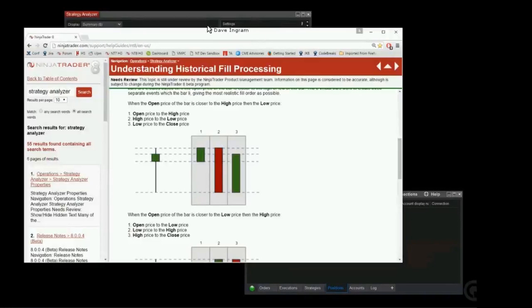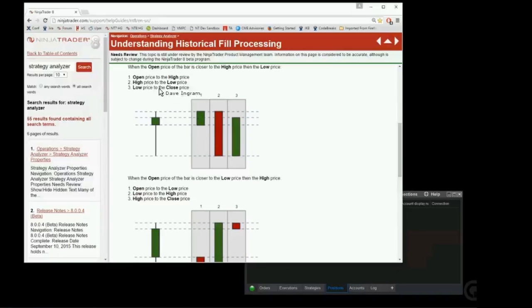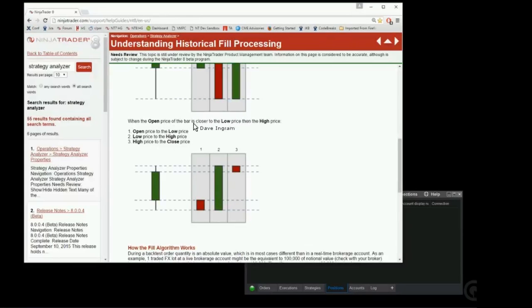What standard is going to do, it's going to break each bar into 3 hypothetical bars, so to speak. So as we can see here, if the open price of the bar is closer to the high than the low, we're going to break it into, I apologize for that. I am going to plug in. It's just going to take me 2 seconds. Okay, there we go. Okay, so what we're going to do, we're going to break it into 3 hypothetical bars where we go from the open to the high, the high to the low, the low to the close. So you can kind of mimic that price action that went into that bar to get a little closer to the actual action. Now in reverse, if open is closer to the low, we're going to go open to low, low to high, high to close.